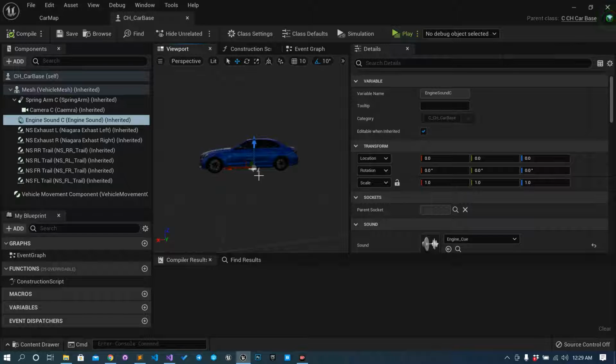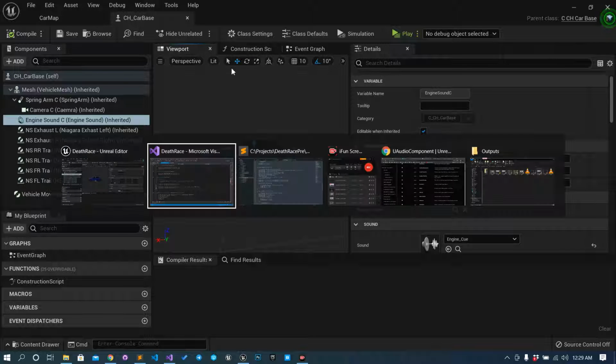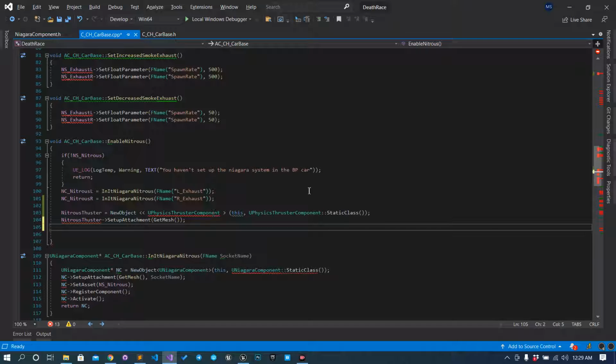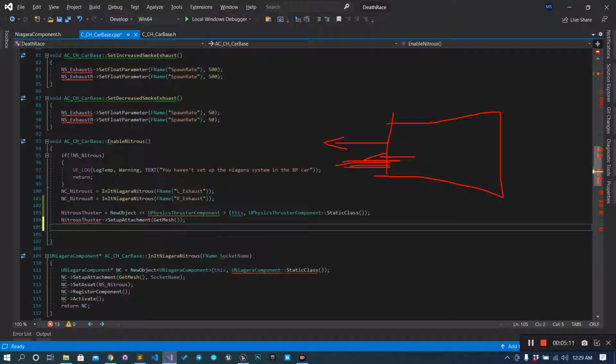Next thing is the default rotation will be along the x-axis, so it will put the force to the backward side, so we have to rotate it. It's just like, this is our car and this is a different direction. If I don't change its rotation, it will push the car in the opposite direction.